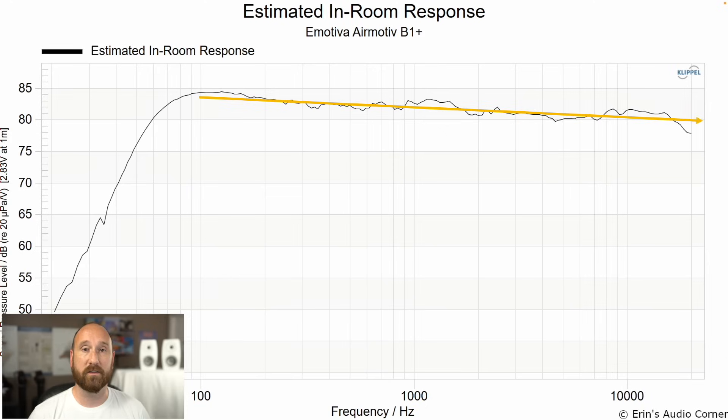I was tempted a number of times to just throw in the towel and say, C93-II — don't buy it, buy the Emotiva B1 Plus. But I thought it would help if people understood why I don't like the speaker and why I say it's non-neutral — to provide the actual factual information. Because there are going to be a lot of you out there who maybe own these speakers or have heard them and disagree with my assessment. That's fine. At the end of the day, that's what my data is for — because I can back it up with evidence.